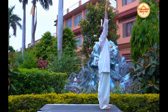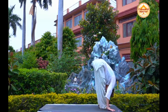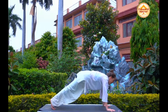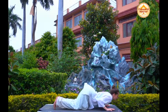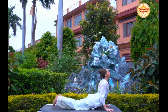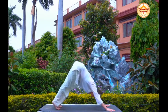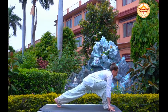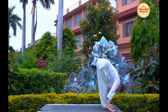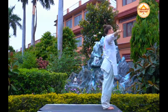Inhale, arms rise. Exhale, fold forward. Inhale, step the right leg back, look forward. Exhale, step the left foot back, empty of breath, lower knees, chest, and chin. Inhale for Cobra, Bhujangasana. Exhale, downward facing dog, Adho Mukha Svanasana. Inhale, step the right foot forward. Exhale, left foot forward to meet it, folding. Inhale, rise all the way up. And exhale, back to center, Samastitihi.